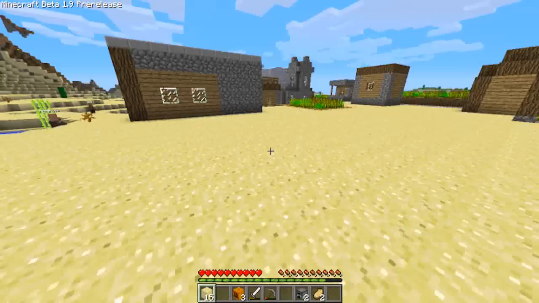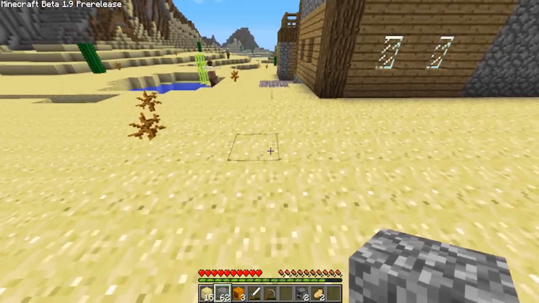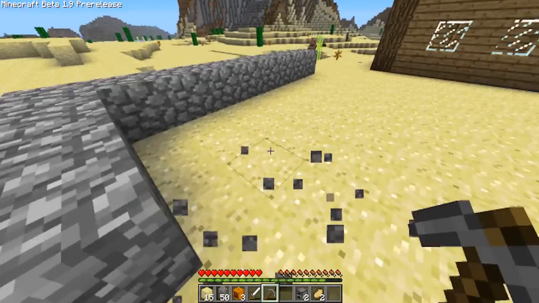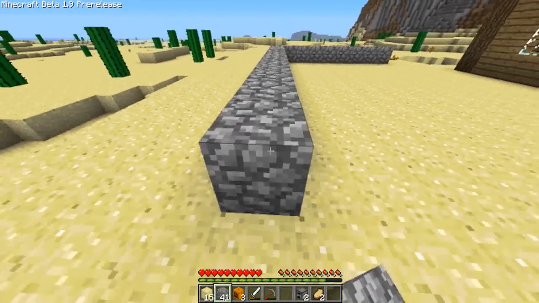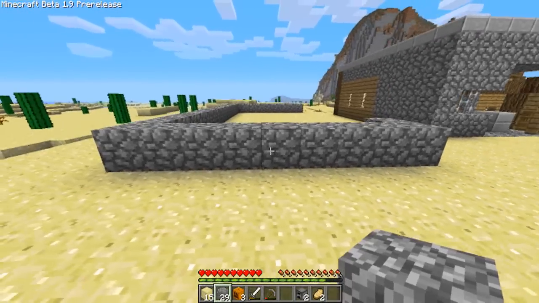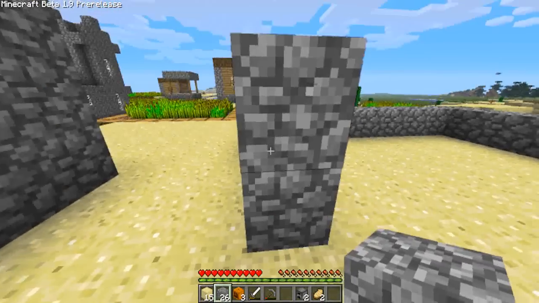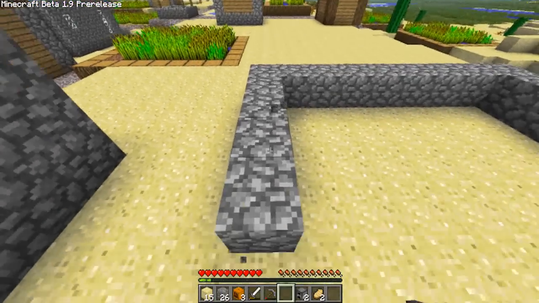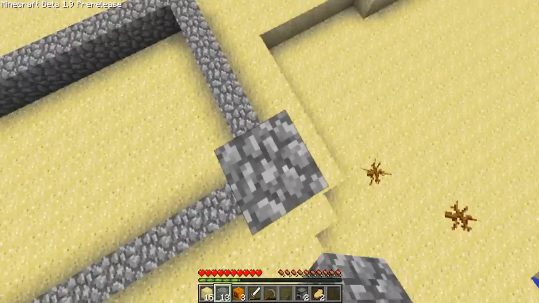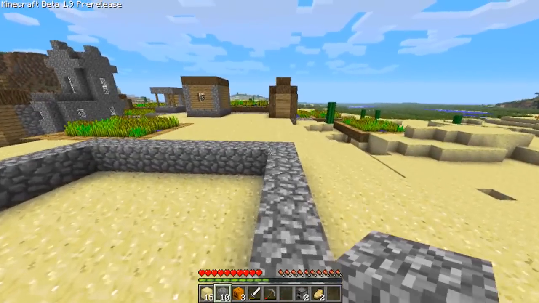This should be enough. Okay, let's start off by making a nice big cobblestone frame. I'll make the front of the house here. Four, four, four, four, four. Okay, good. I have a feeling this is going to turn out really ugly, but whatever. Okay, nice frame.